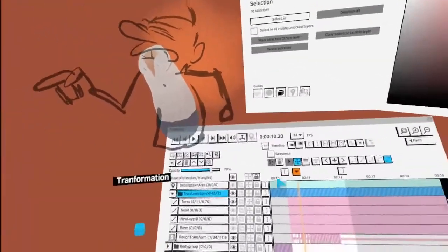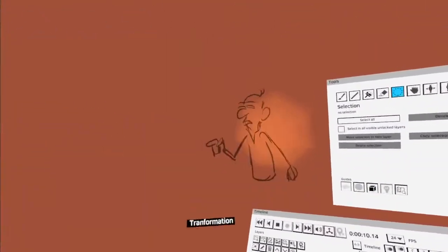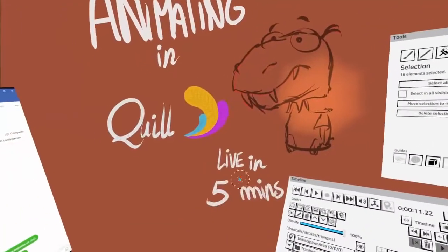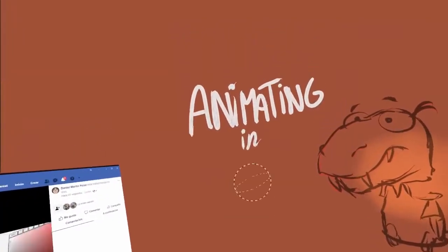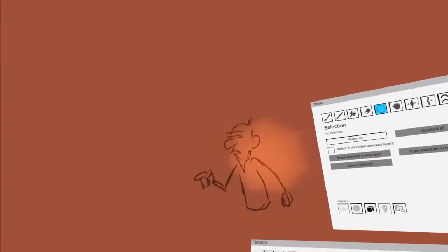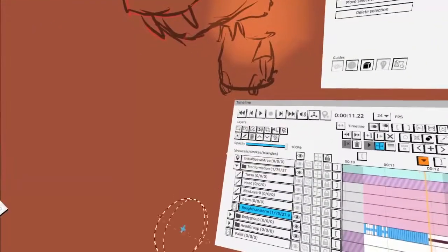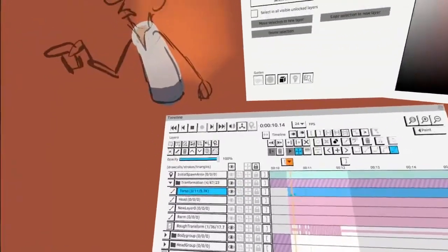So, just to recap, we have this rough animation. Let's delete the advertisement at the end. Okay. So the idea is to make this and make it all clean with the color and everything. It's gonna be a bit of a challenge.